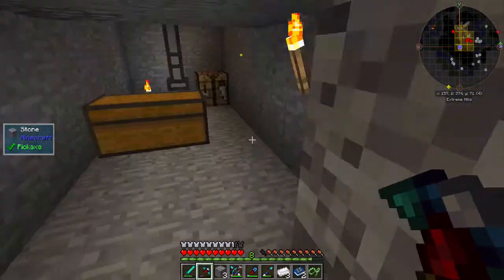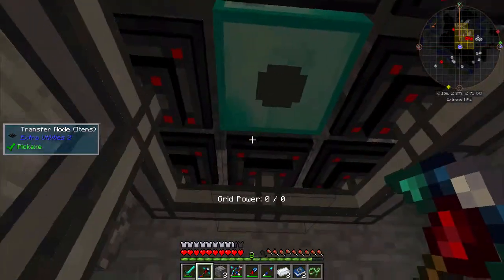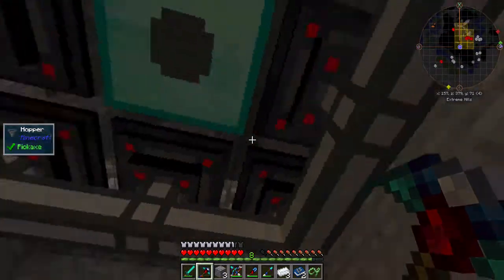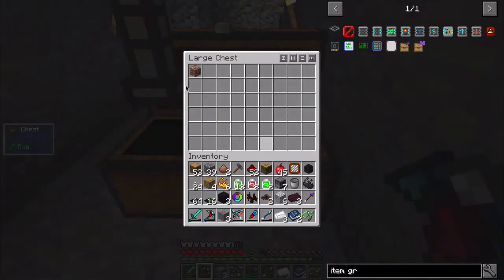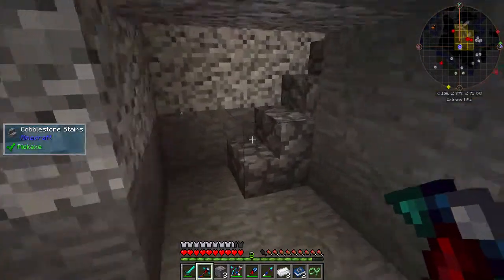Okay, so I've got everything hooked up down at the bottom here. We got the transfer pipes on the hoppers. Might be a bit overkill, we will see. And this just gets channeled down into a chest. Everything should get put in there.